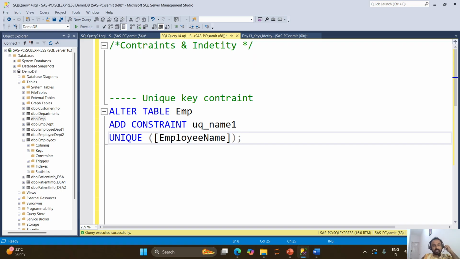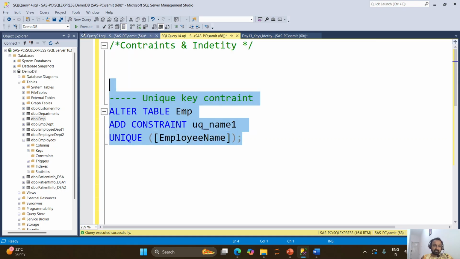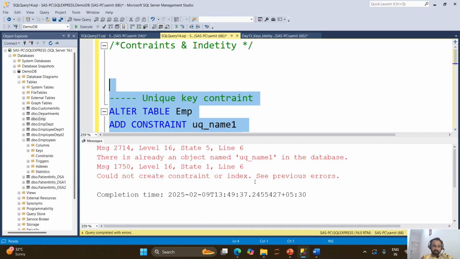So what is unique key? Unique key is a key constraint which we can set on a table that would help you to set a constraint saying that this column or the combination of columns should be unique in this table. Let's say in this example, I have employee name as unique. I have already created this when I was testing the query, so it might throw an error.